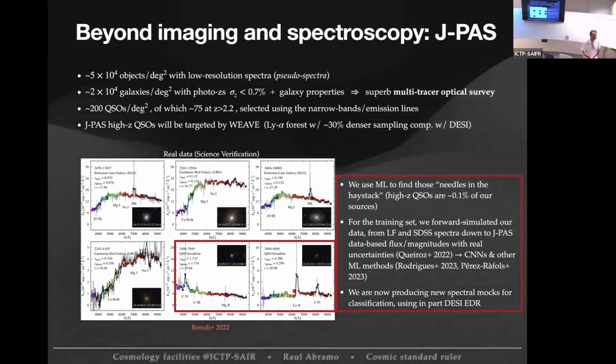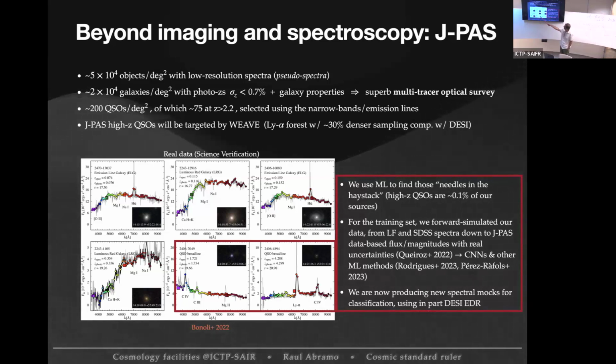Sorry, there are already questions. Yes, you mentioned SPHEREx. What's the wavelength complementary overlap? SPHEREx goes much more into the infrared, which is its strong suit, not so much the optical, but it's much shallower. So you can get some interesting stuff from the narrow bands, especially in the infrared. Presumably where there's overlap between the two, you can use that to calibrate SPHEREx photo-z's. I guess we haven't really looked into SPHEREx in that sense, but it's a possibility for sure.